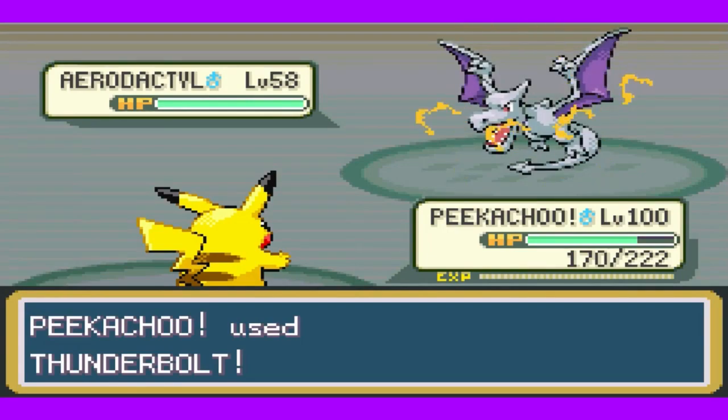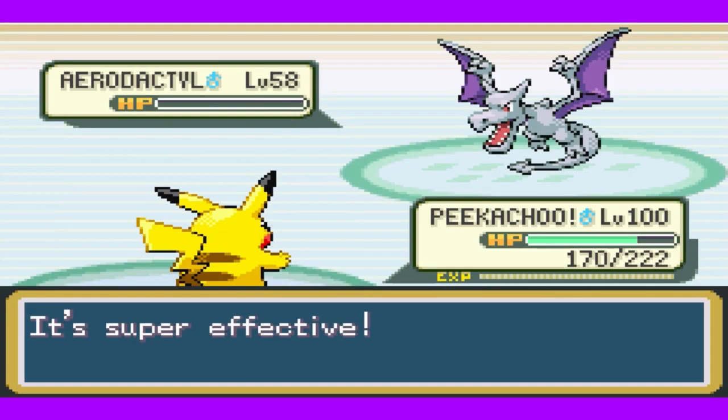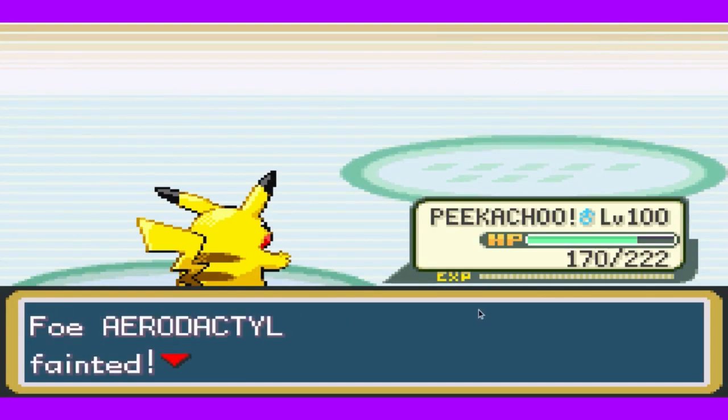And last is Aerodactyl, who was a one-shot with Thunderbolt, winning us the fight. Okay! Third time is the charm, it seems.